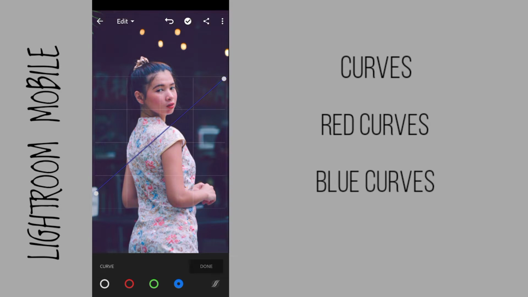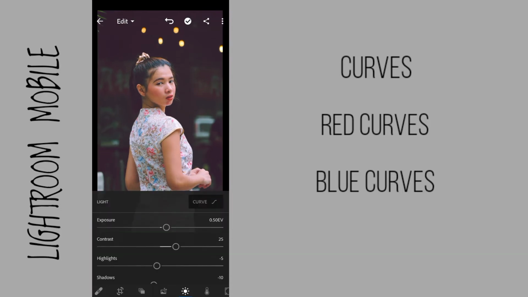Next, blue on the tone curve. I bring up the blacks of the blues so all the blacks kind of turn blue. And I added a point on the shadows and bring it down, to turn a golden green vibe on this photo. And I added another point and bring up the highlights area to balance the blue on this photo.